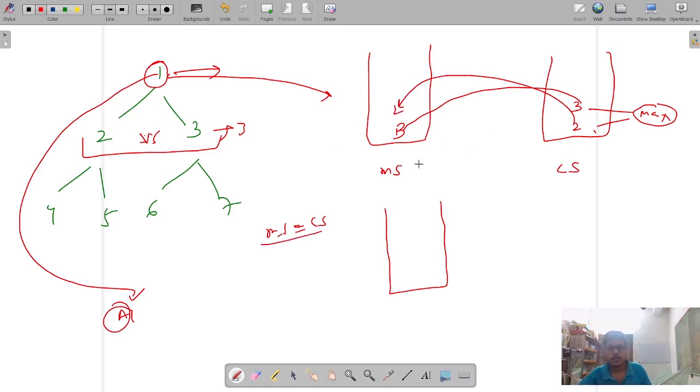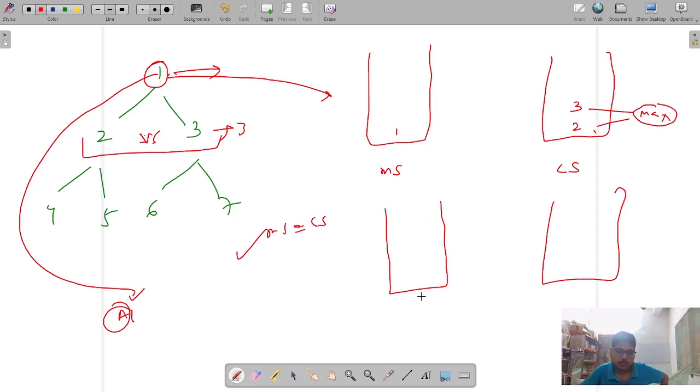I will directly copy child stack to main stack, and the child stack will be empty now. So initially it was like this, and now after this operation my main stack is 2 3, and the child stack is empty.